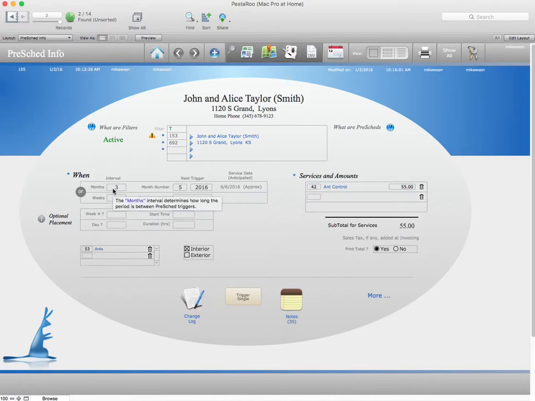every 3 months a new work order starting with the trigger in the month of May. And because of the 30-day walk forward time, the service date is going to land on 6-6. But you should notice that this is actually an approximate date.